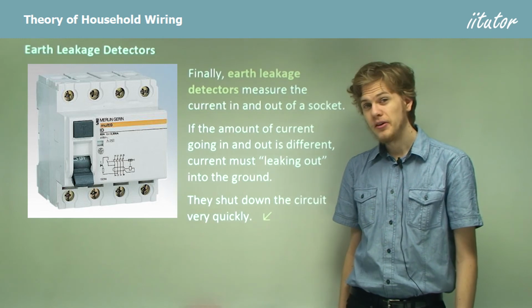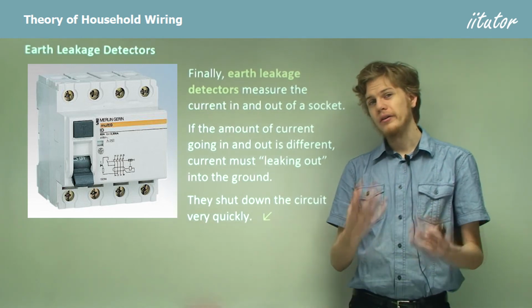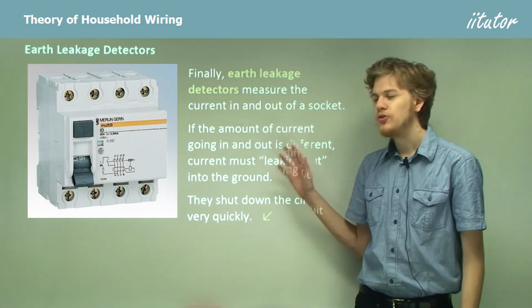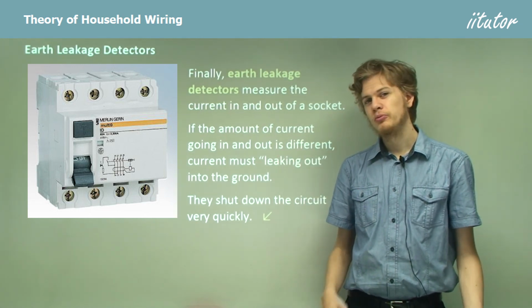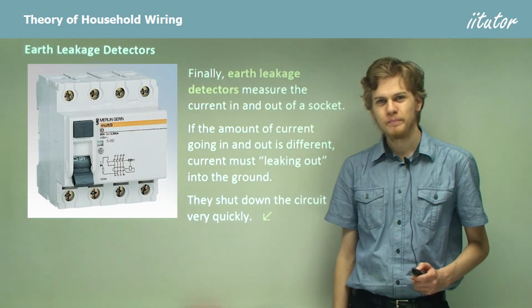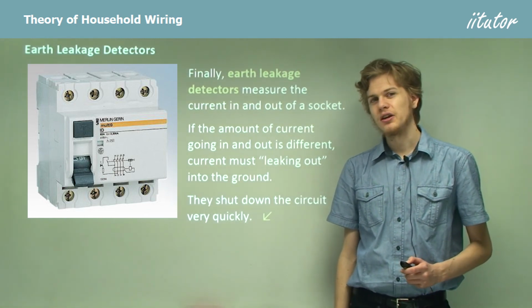So that's the end of the theory. We've learned how electrical circuits are wired up in the household, and we've learned about some of the safety devices that we use to protect against drawing large currents or protecting against electric shock. Let's go on to some questions to check that you've got it all down.